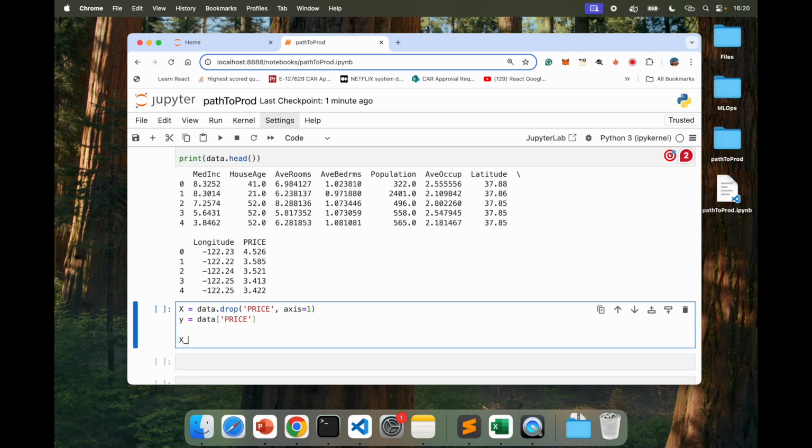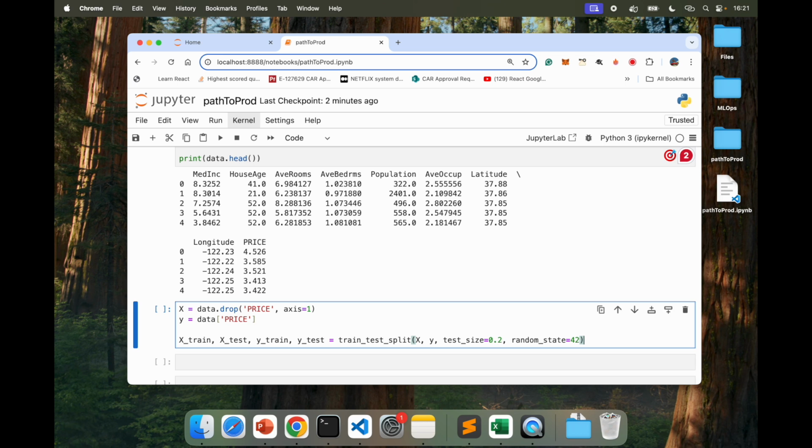I can say x_train, x_test, y_train, y_test equal to train_test_split(x, y, test_size=0.2, random_state=42). So here what I'm doing is this function splits the data into training and testing sets.